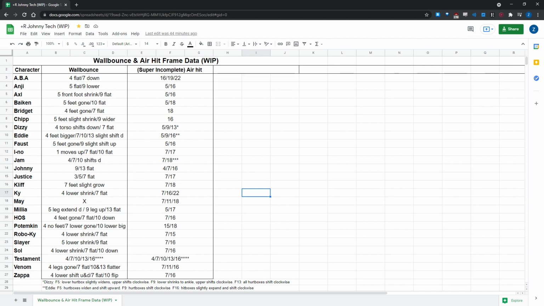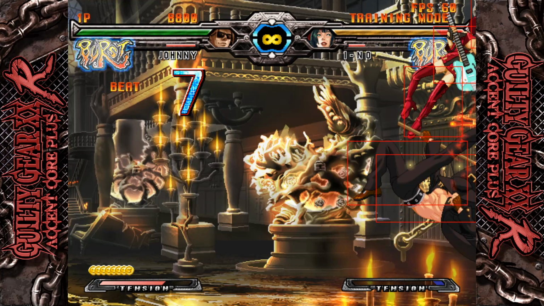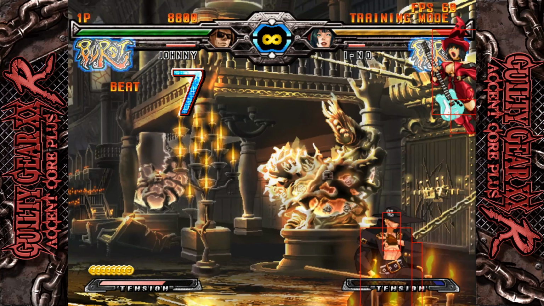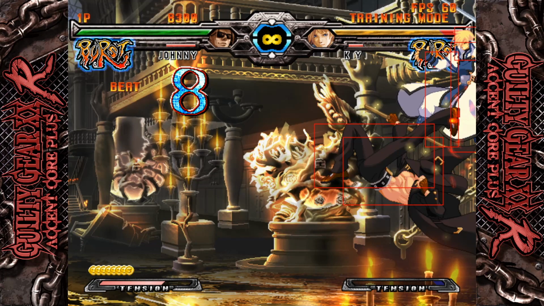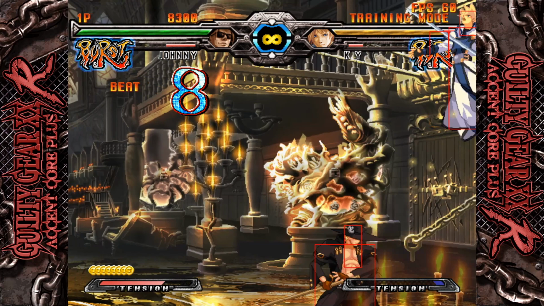That's kind of weird. For Ino, she actually does not have a wall 2. See, this is wall 1, 6 frames. Frame 1, 2, 3, 4, 5, 6. There you go. She literally just immediately gets off the wall. Kind of weird. After this initial stage, characters, they start to shift.